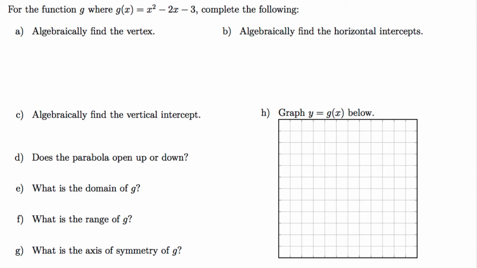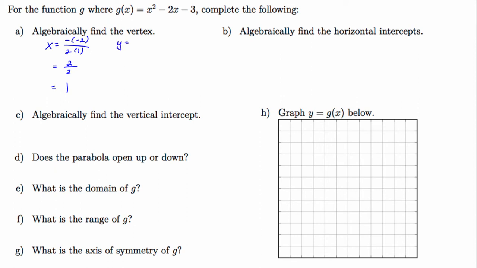For this particular function, the x-coordinate of the vertex would equal the opposite of negative 2 all over 2 times 1. Simplifying in the numerator, the opposite of negative 2 is 2. In the denominator, 2 times 1 is 2, and so overall we have 2 over 2, and 2 over 2 simplifies to 1. To find the y-coordinate of the vertex, we then need to substitute in this x value for the x's in our function.